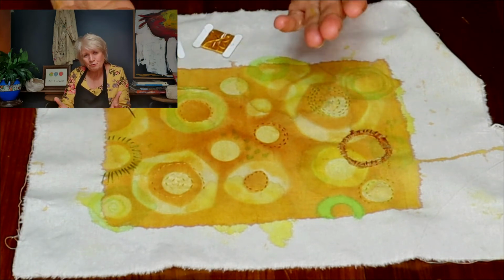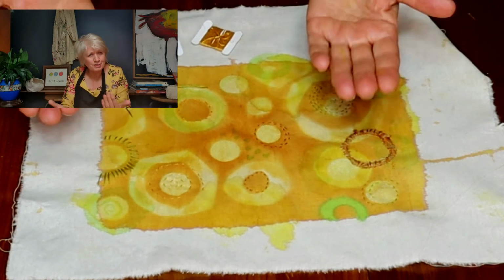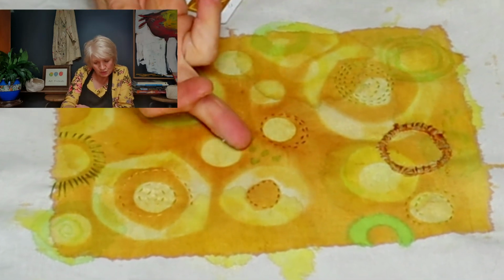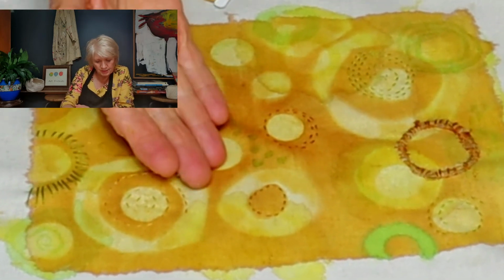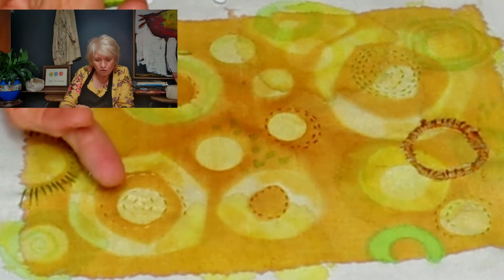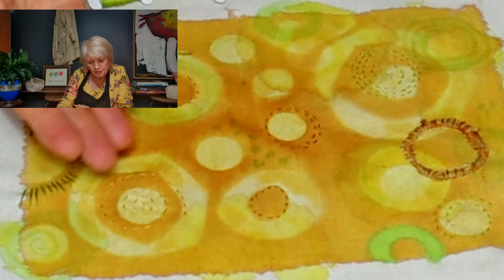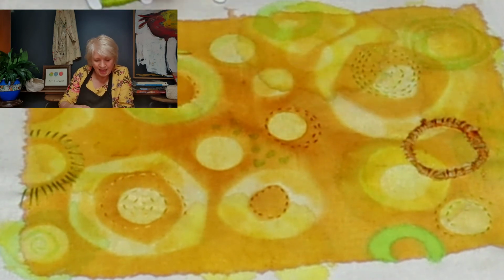The sundial will give you a really good starting point for lots of different textile ideas. You can see I've started one here. It's just using this idea of the circles, and you can see the crisp line of the coin and that lovely muted line of the cardboard. I've just started to do some embroidery on here, a little bit of applique, and then I've over painted with the dye with my brush.